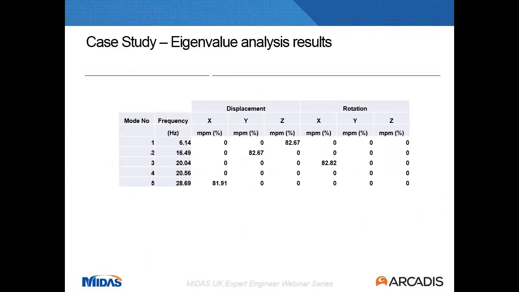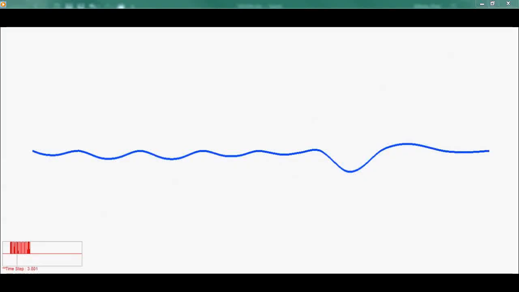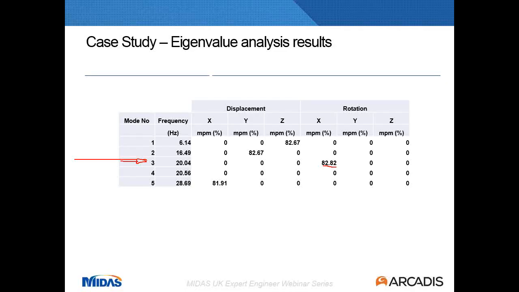The third mode is this mode over here. This has a mass participation factor of 80% in rotation in the X direction, and that's torsion. You have to be very careful to identify these kinds of modes, so you don't think it's a mode that is not relevant, because this is actually very relevant. It's the first torsional mode of the structure, mode number 3. Okay, and you continue extracting all the results until you get a table like this one.